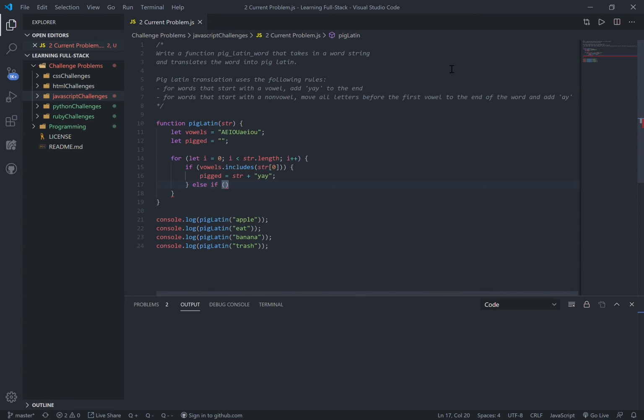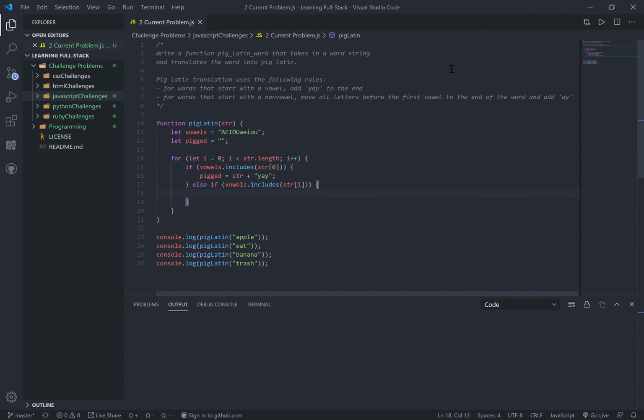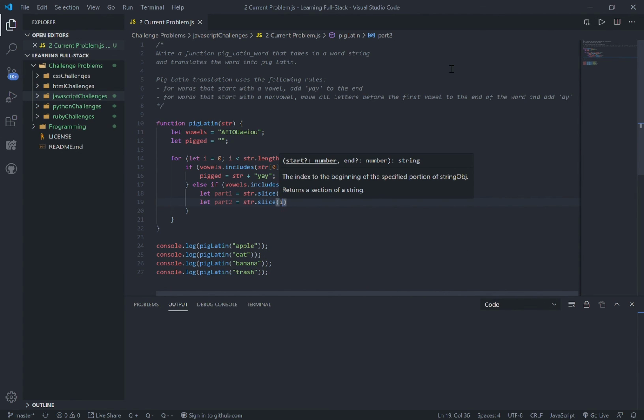So, say else if vowels includes string at the current index, then we want, so just to kind of show how this is working, I'll say let part 1 equal string.slice from the 0 to the I, and we'll let part 2 equal string.slice from the I.